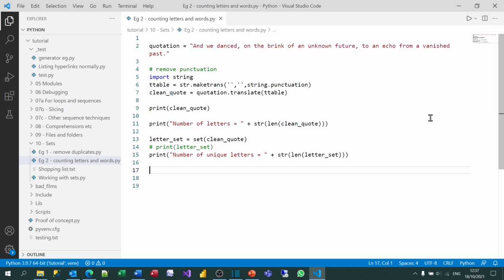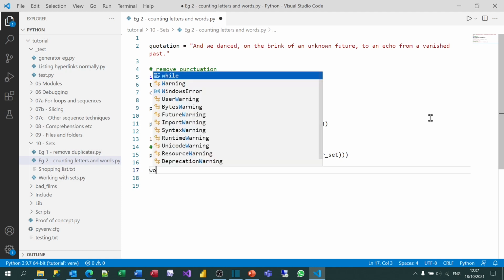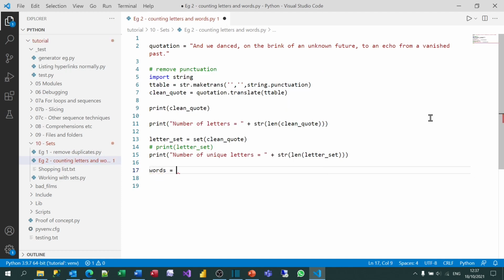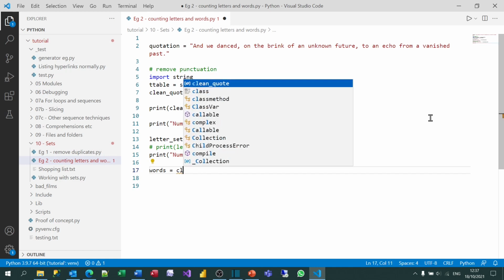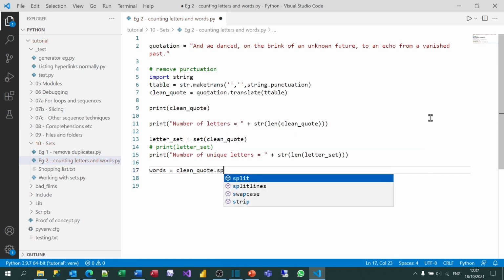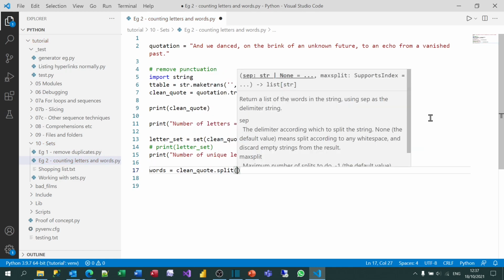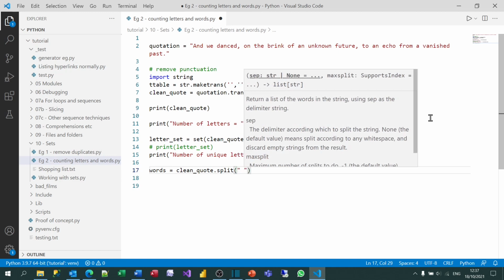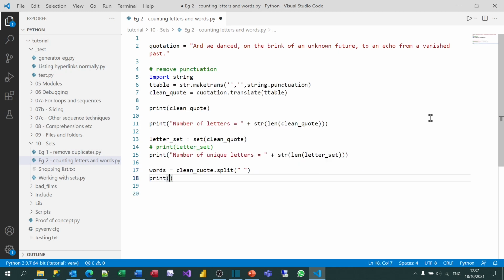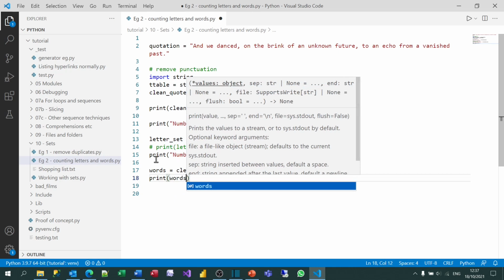To count words, what I'm going to do now is create an array which splits my quotation up by the spaces. So I'll create an array called words. I will take my clean quotation and split it by the space character, like so. And you'll notice I always keep printing things out.